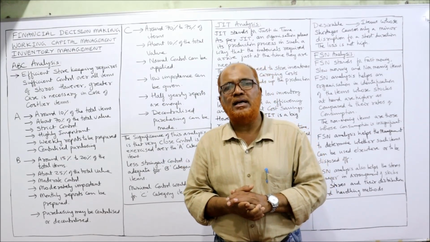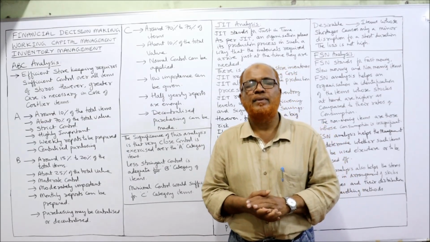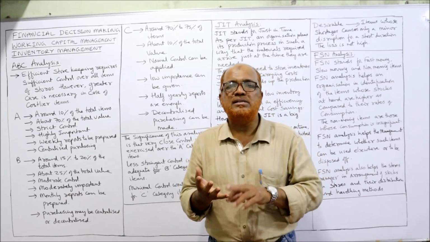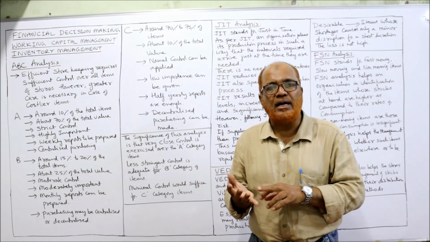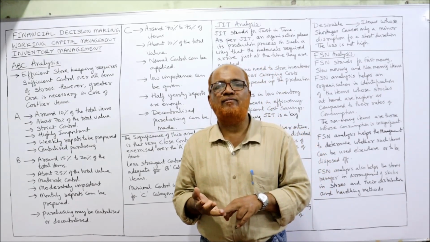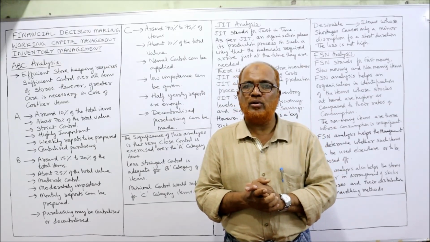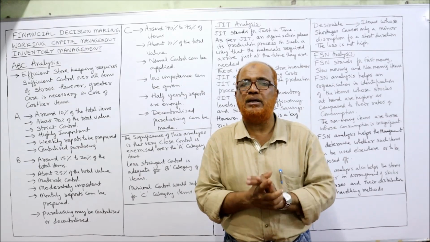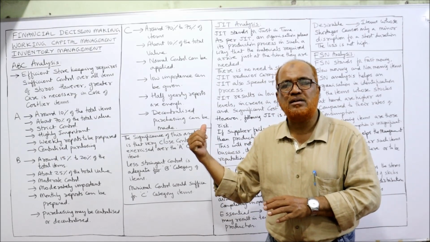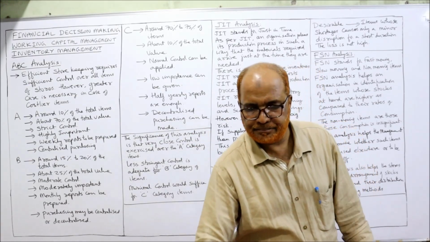Very frequently you will get a theory question in the examination regarding EOQ and stock levels. And in this video, four more techniques. The techniques are the ABC technique, the JIT technique, the VED technique, and lastly the FSN technique. These four techniques I'm going to explain in this video, so watch the video till the end, don't skip in between. Before starting the explanation, take a screenshot of the points which I have written on the board, then I'll explain all the points in detail.